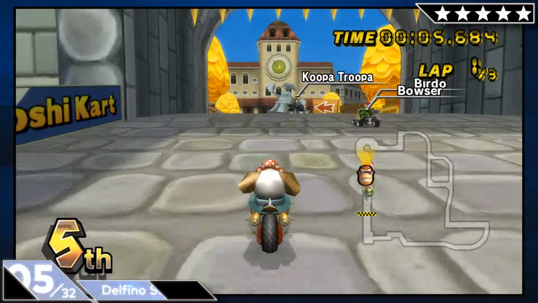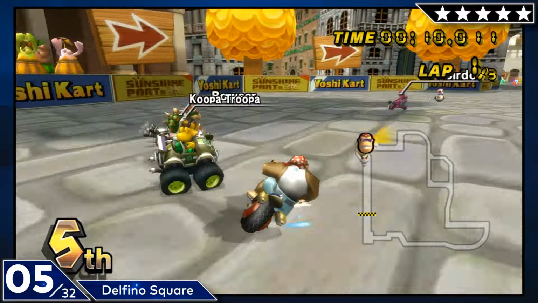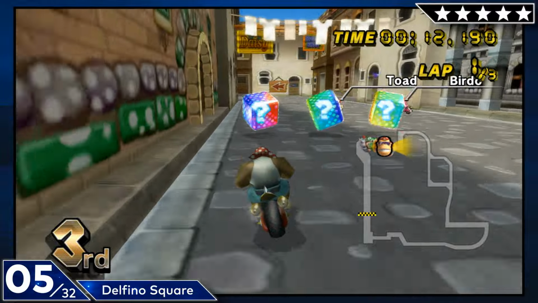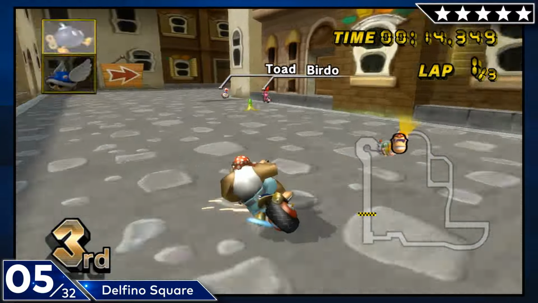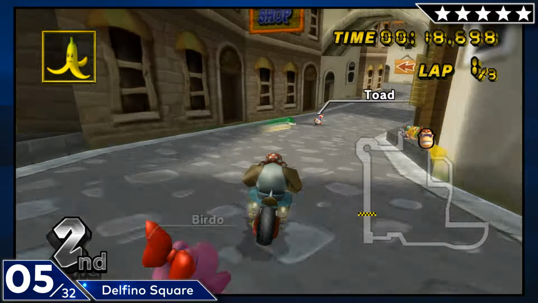Delfino Square. If you're someone who bases a track's value by its gimmicks, then Delfino Square probably doesn't seem like much. But the reason it's become a fan favorite over the years is less about what's in it and more about how it's executed. This is a well-designed track with multiple shortcuts and a fun variety of turns.